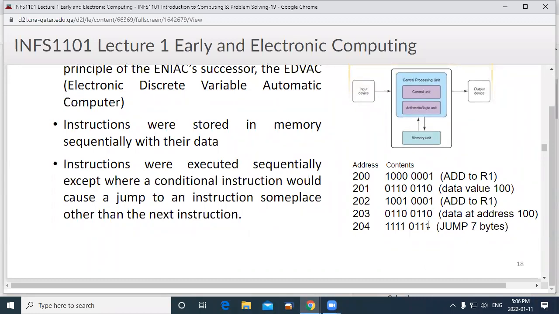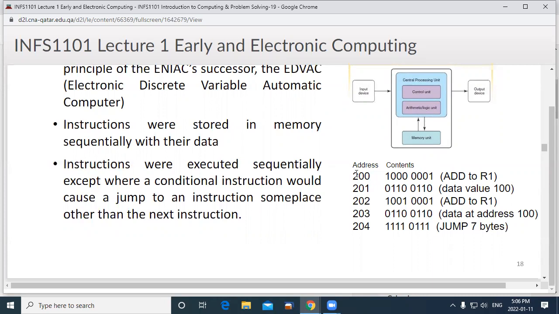The very first programming languages written for the Von Neumann architecture look like this. This would be an assembler programming language. It didn't have much to work with, so it had to actually specify the address of the code that it wanted to fetch. Where is that code? It's at memory address number 200. What are we going to do with that code? That code says add to R1, where R1 is some other location, like a variable.